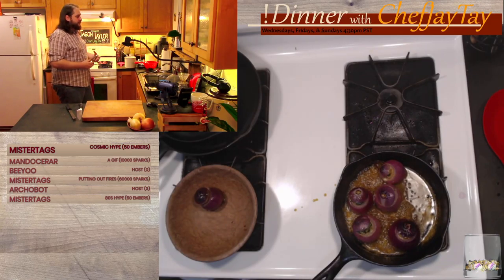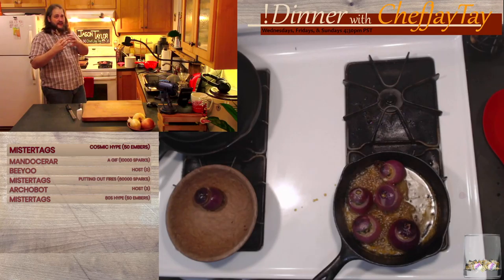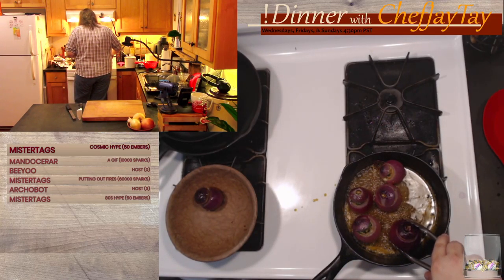I got to clean out the oven properly. But if I put these in the oven, I think these would have turned out amazing roasted, because you get that nice caramelization of the onion on the outside. It'd be nice and dark. So this might have been a little bit better for the picture.